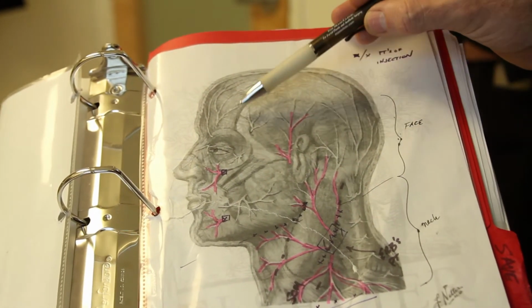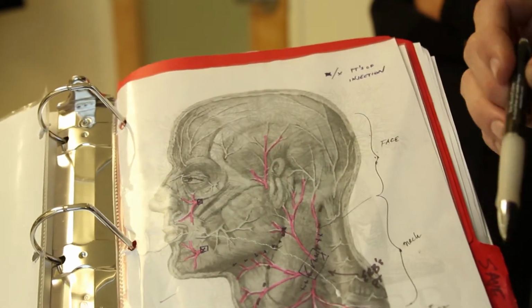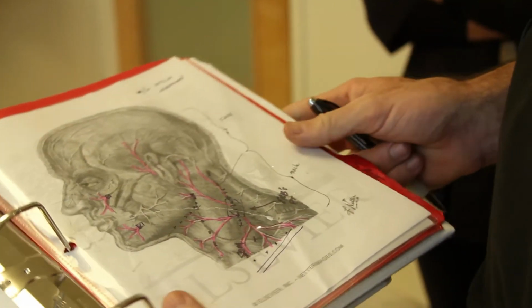And getting those blocks makes the whole brow and lower face completely numb, and people can have a completely comfortable treatment. Those little shots sting a little bit, but then the whole thing's done. You don't feel anything else. The biggest issue historically, although a lot of people honestly don't even feel L-therapy at all. You know, I've had it and I felt it. There were a couple of hot spots, but it was totally tolerable. But for slender women like you, I think a lot of slender women have more discomfort.